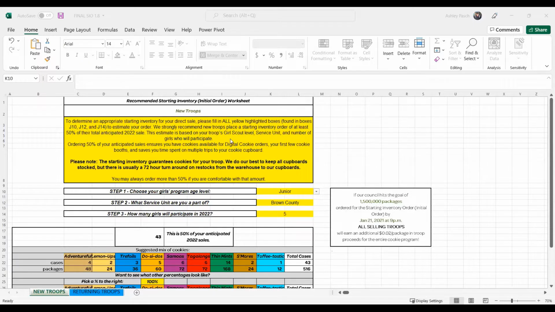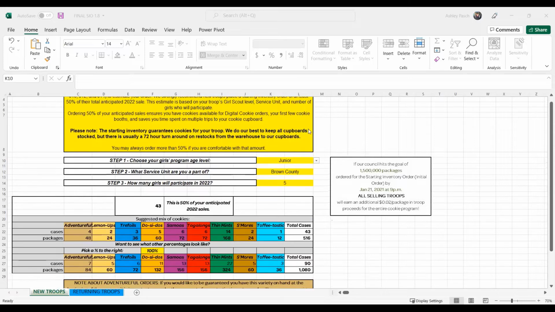The biggest part of the starting inventory order, if you have not caught all the details last week about Adventurefuls, is to make sure you at least order your Adventurefuls because while we do our best to keep them stocked, we did not put any in cupboards just yet. We want to make sure we have enough in to cover all of our initial order for towing to the trucks, and then we'll put them in cupboards that first week that cupboards are open, depending on what we have left and when the bakery can get us more if we need it, that kind of thing.